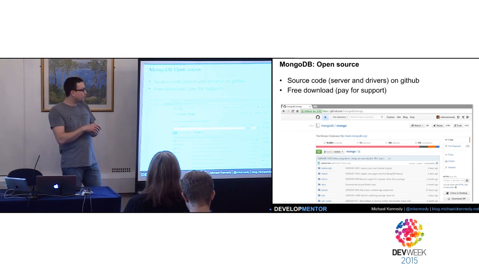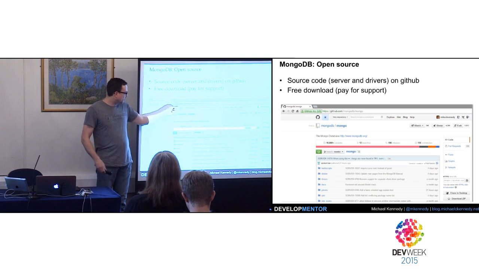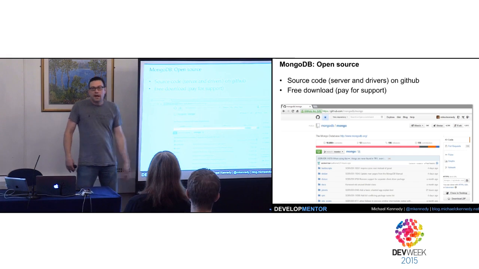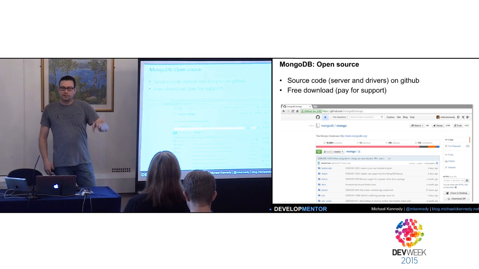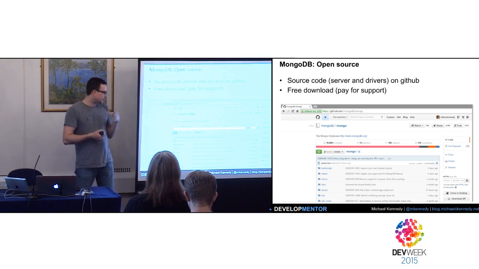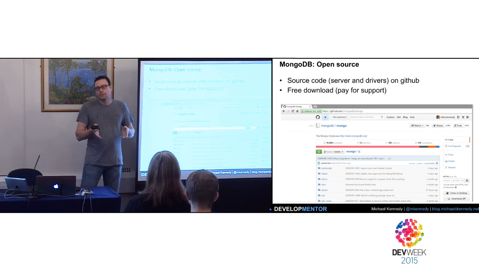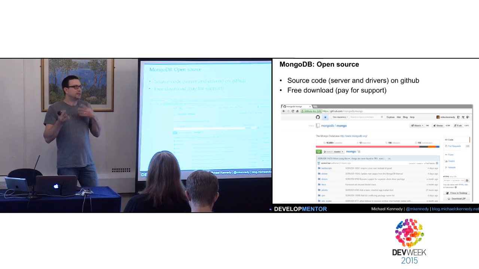So MongoDB is open source, like I just showed you on GitHub. Go to GitHub/MongoDB, and there's the server and all of the drivers. All of it is open source. It's 100% free for commercial use. The way they make money is they sell services on top of this. They sell consulting, and they sell management tooling and stuff that you can use.